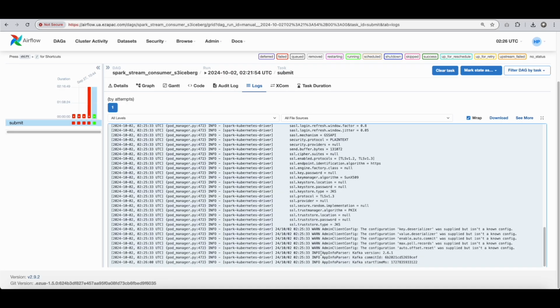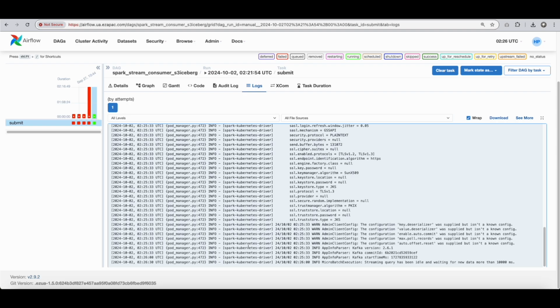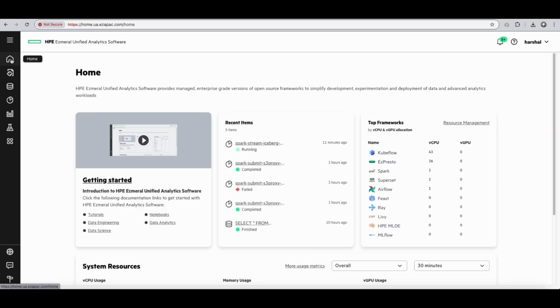So when we keep running it, and when there's no more data to be processed in the Kafka, then the consumer will start giving us an info message, which basically tells us that the consumer is waiting for new data. But it will keep coming. It will just keep running until you explicitly delete. So it's a job that will keep running forever, as a consumer on your Kafka, right?